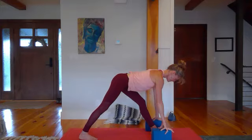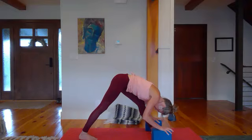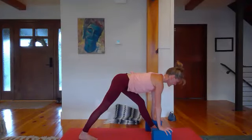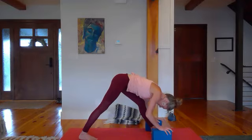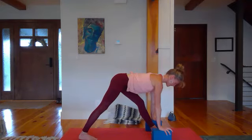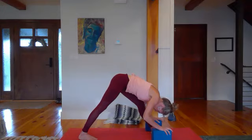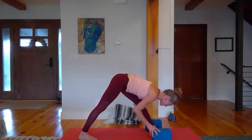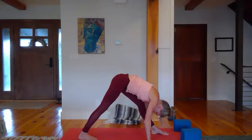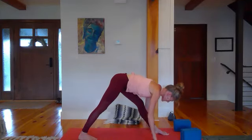Inhale, lift the torso, and then exhale, bring the forehead towards the shin. Inhale, lift the torso in pyramid. Exhale, bring the nose towards the shin. It's not necessarily touching. Inhale, lift again to flat back, and exhale, bring the chin to the shin, and hold. 3. Keep it very strong and steady in the front foot. 2. Shaking is good. I'm shaking today. And 1. And we'll stay in pyramid.